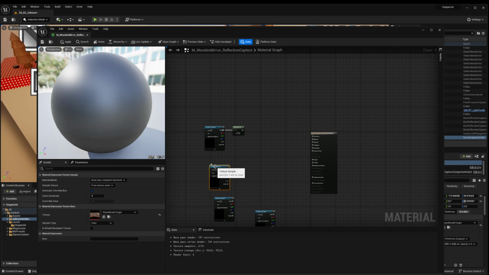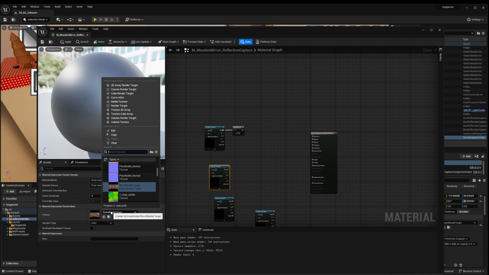This first one, excuse me, let's search. T_wooden bedroom mirror AORM.